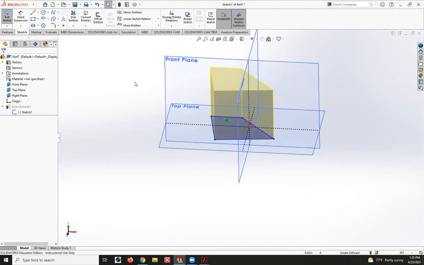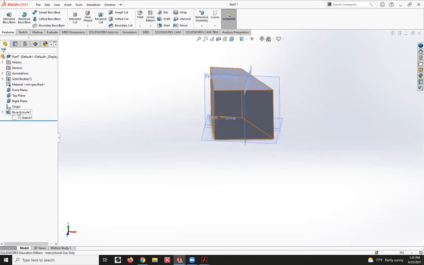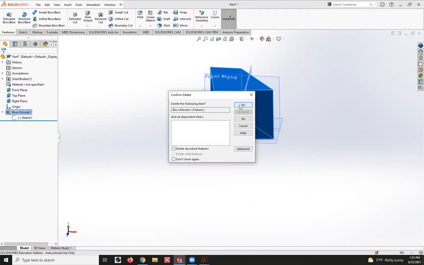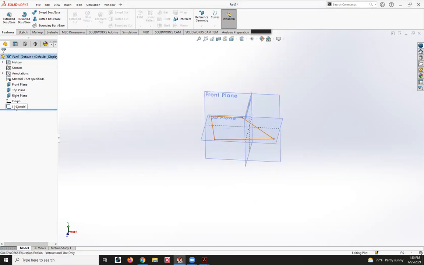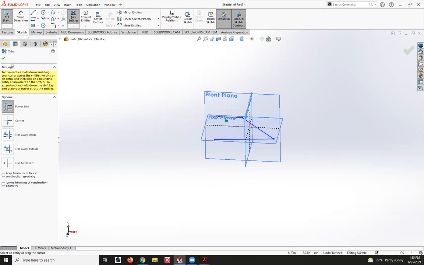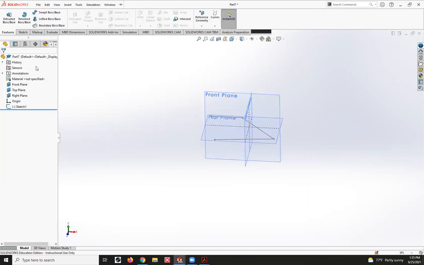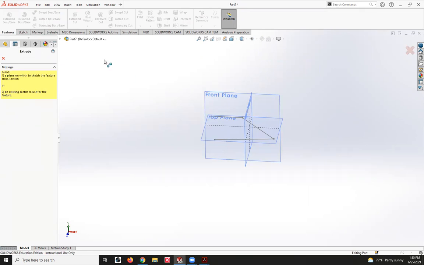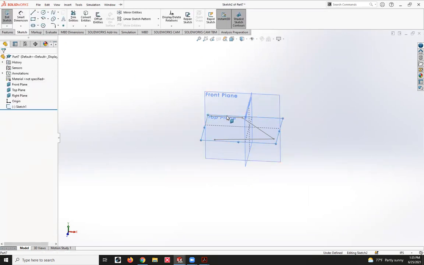Let's put that back in there, hit exit sketch, and what I'm actually going to do is I will delete this feature, and then now I'll edit the sketch. Okay. Trim off that leg, and now I'm going to redo the feature with this sketch. Oops, with the sketch. What I meant to do.